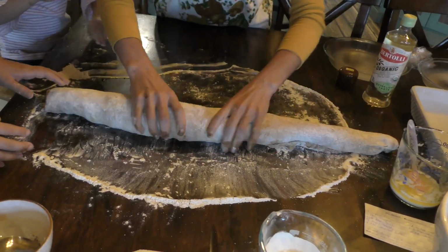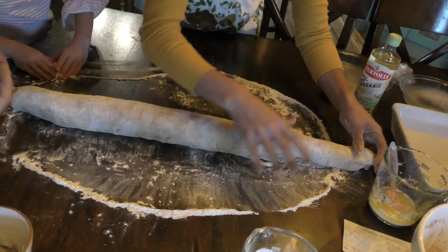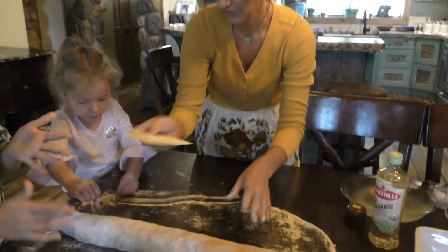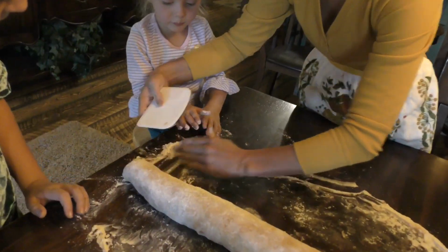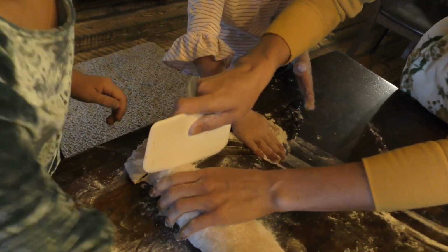These have a lot of flour on them, which is okay. Now what I do is I take my scraper here, and I just, no, don't put flour on them, okay? I just punch them off.